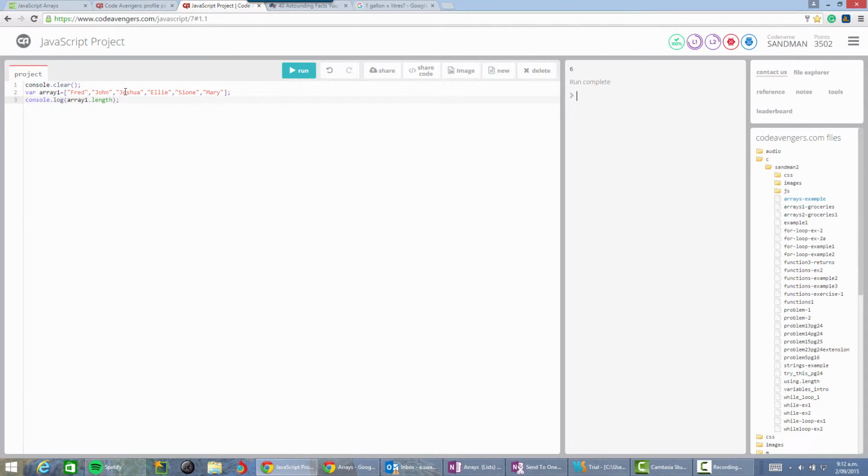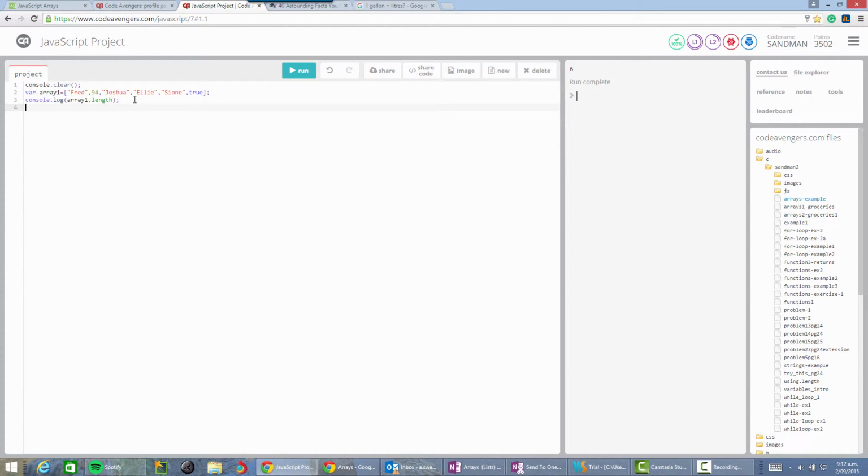Like I've got all strings here, but what happens if I replace John with the number 94, and if I replaced Mary with, okay, let's just make a Boolean variable true. Okay, and let's just run that again. Still 6. So an array can have different kinds of variables inside it. Doesn't have to be all of one kind.